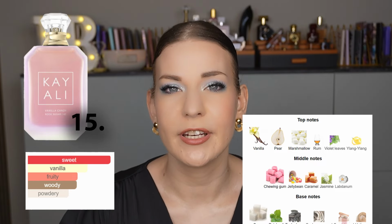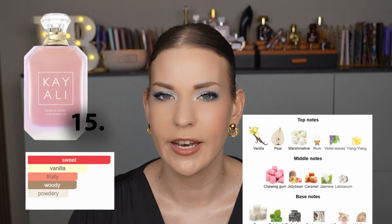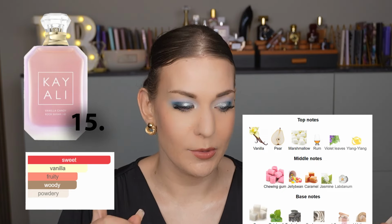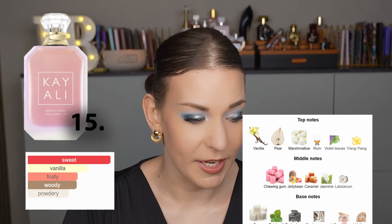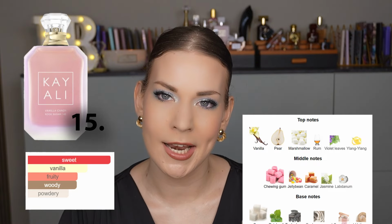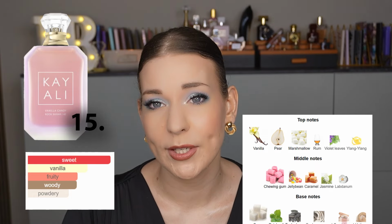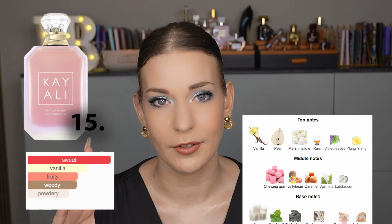First one up is the Vanilla Candy Rock Sugar. So the sweet vanilla scent that they have, it's with tonka bean, it's with cashmere, it's with jelly bean, caramel, jasmine. And like I said, the vanilla jasmine really meshes well for me. They have some pear in there, some marshmallows. It's really packed with a lot of scents.